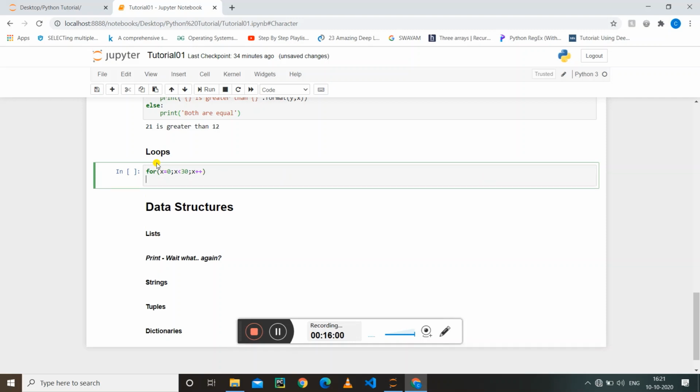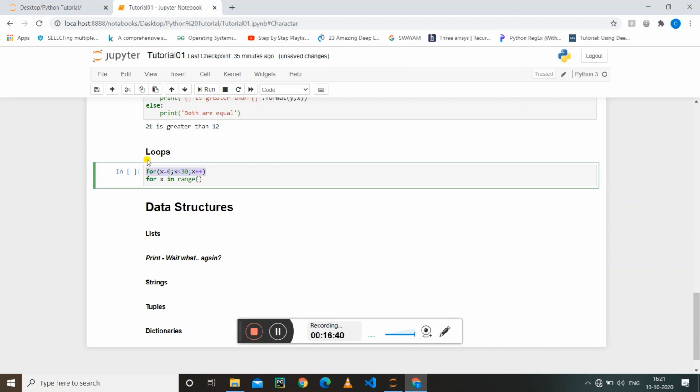So if you know C programming, fine; in case you don't know it, it's completely fine, I will explain. In this we just say for x in range. Both these things are the same. Actually the concept of a for loop is that you have an iterable value, the value which keeps on changing throughout the whole loop. Here that is x, and we initialize it: the initial value of x is 0, and the final value would be less than 30, that is 29. We go x up to 29, and then x will increment by 1.